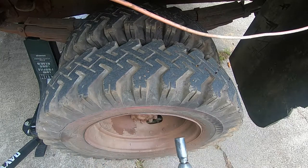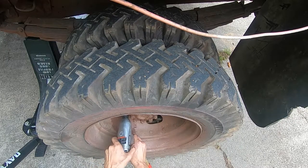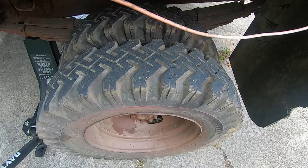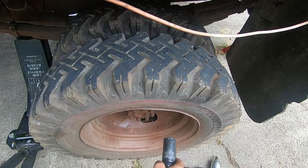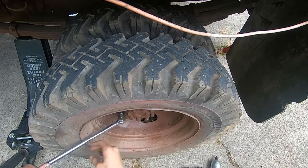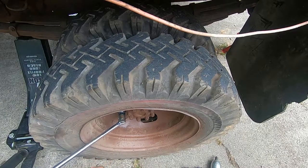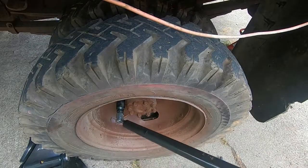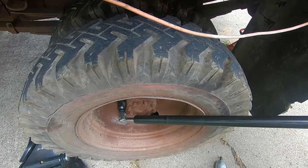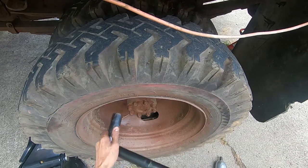Anyway, let's make sure we're on forward, because this is left-hand thread. Basically, none of these want to come off. Breaker bar, beat wheel, wheel, breaker bar. You two will now be fighting. Oh God, okay, that's on there very, very tight. All right, cheater bar from the jack. Oh, I think it's going. Let's get the other ones.